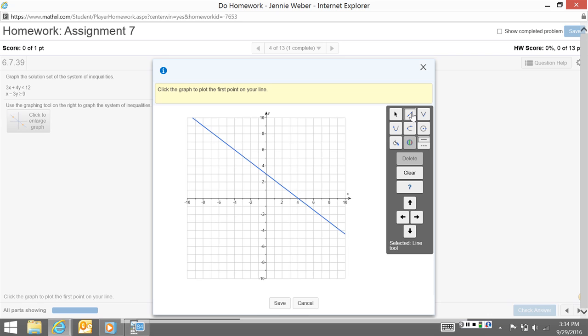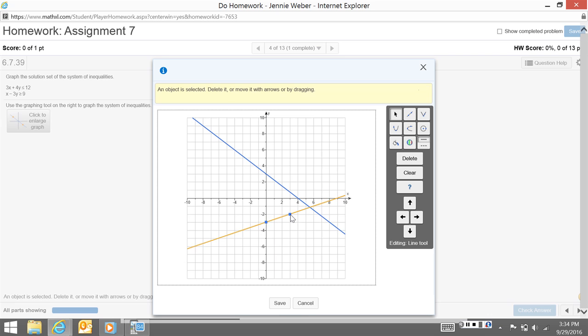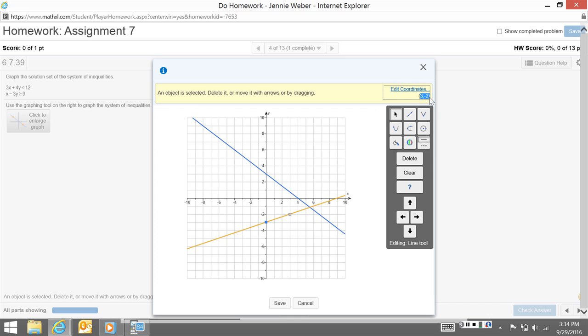I'm going to click on another line, and I'm going to start another one. So I'm going to go to (0, 3) now. And then my other point was (3, -2) here. So there we go. And again, if I wasn't sure I was on it, I can click on the point I'm on, and the graphing coordinate comes up here, and I can edit those. Now, at this point, my lines are on here. How do I know where to graph?